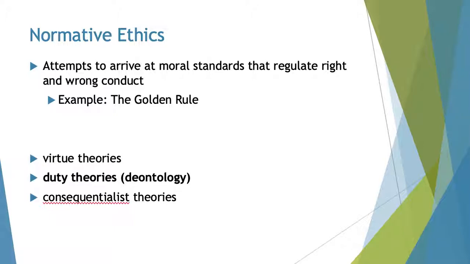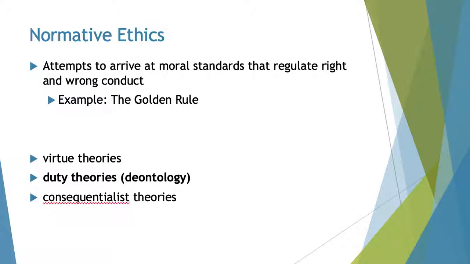The next is duty theories. This is what the author uses to construct her code of best practices for social media practitioners. Duty theories, or the other word for it, which I can't say, deontology. We'll just say duty theories, okay? The idea behind duty theories is to create rules and guidelines. So the Golden Rule is a duty theory. It's basically saying, as long as you stick to these rules, as long as you apply them to your life, then whatever situation comes at you, you can act ethically.